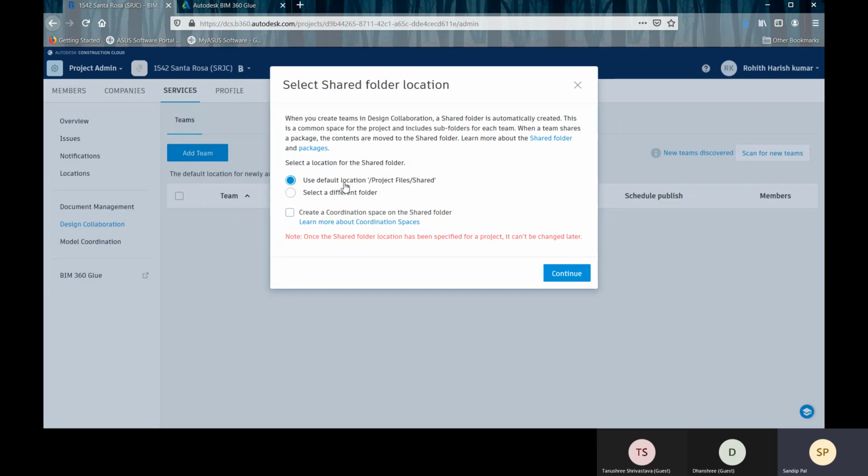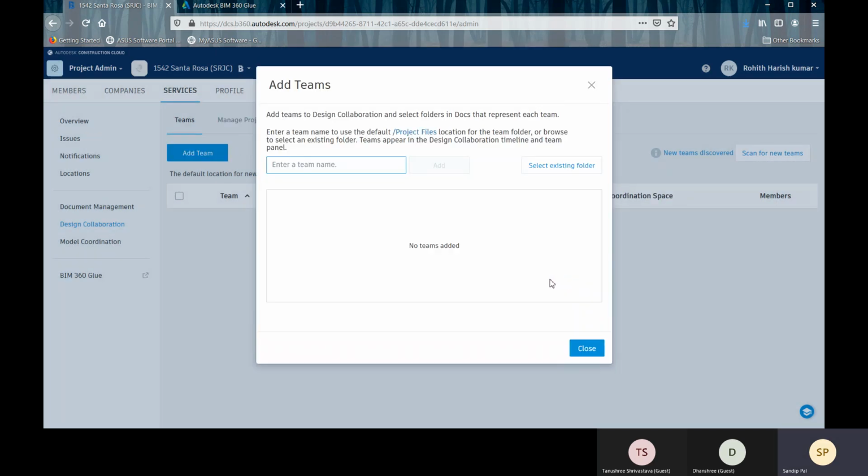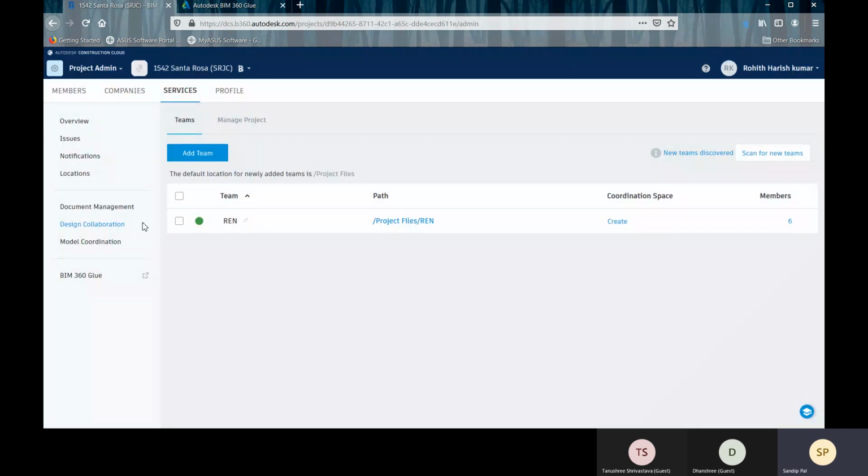All right, use this as a default location. Continue. You can add a new team, like for design collaboration, you have added this team.